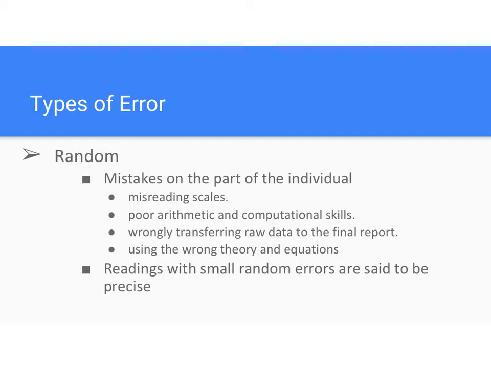So there are two main types of errors that we're going to encounter this year. Really, all types of errors can be one of these two. The first is what we call random. And these are mistakes on the part of the individual. These are the things that in previous classes you've probably recorded as human error, and hopefully your science teachers have put a big red X through and said, human error is not something you put in a lab report. You are specific. You say what actually happened.